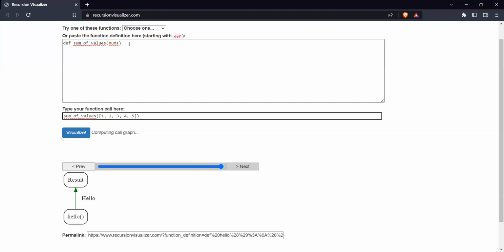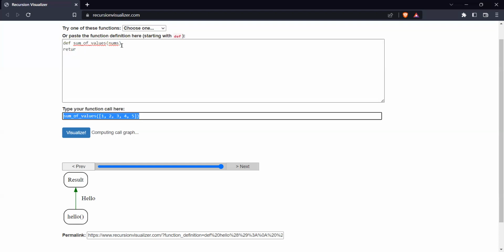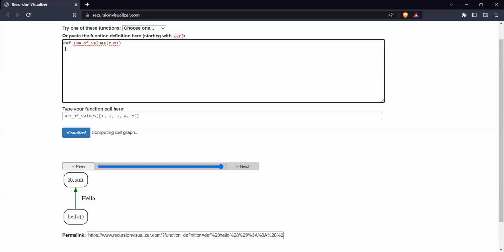Now you need to sum them. If I do a simple return of sum of values of numbers again, what will happen? Every time it will recursively go on like that, and it will throw an error. So that is again like a while loop which is going infinitely.